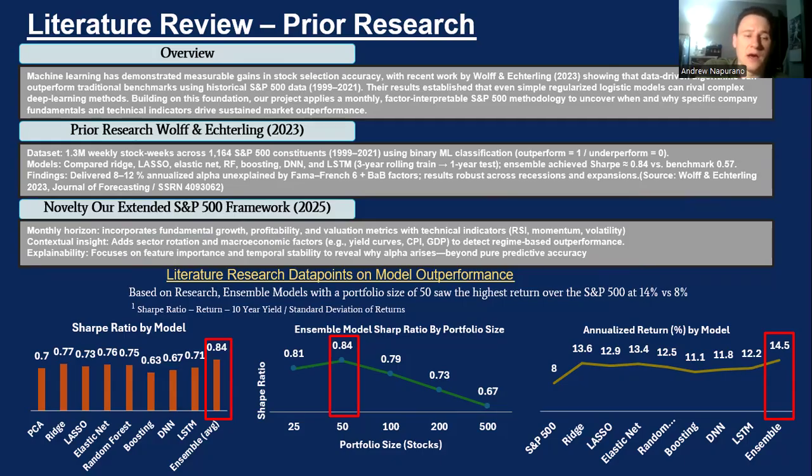I think what makes my project unique is I'm going to use my finance and accounting experience to really do more feature engineering and bring in a lot more of those fundamental and profitability factors into my model, which they did not have. And then also focus in on sectors. Create something that maybe over a time series the model could recognize, based on certain macro factors, which sectors outperform, and then see if the model could pick up on that, which is something they did not do. So really, my project is more of looking at it through a different lens with also some data enhancements.